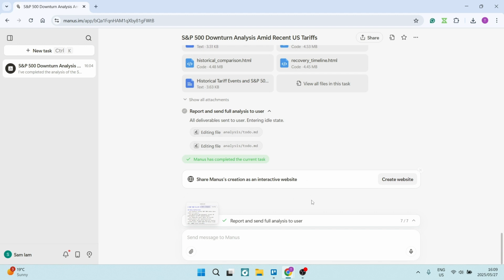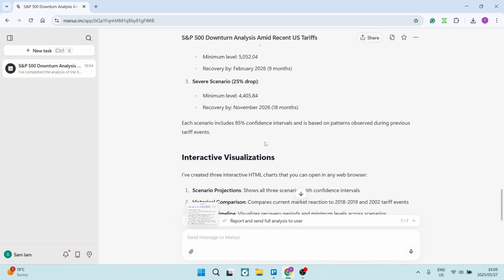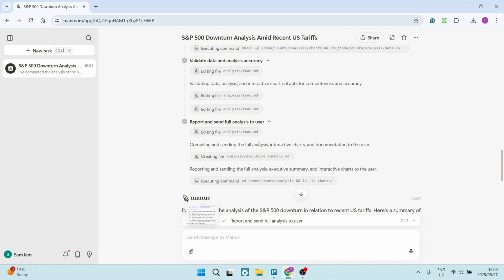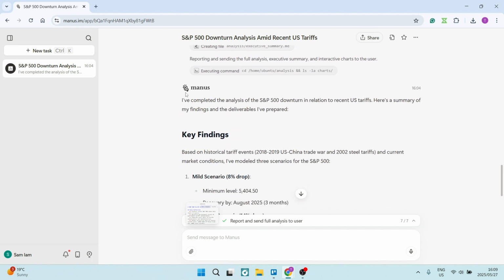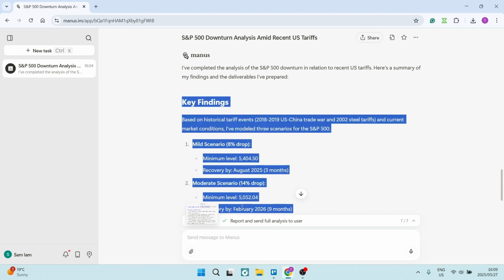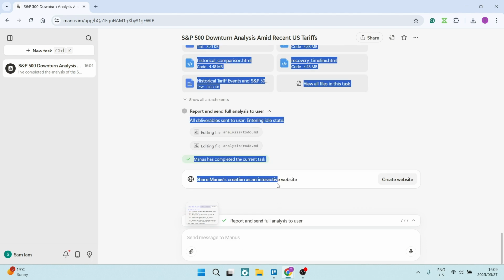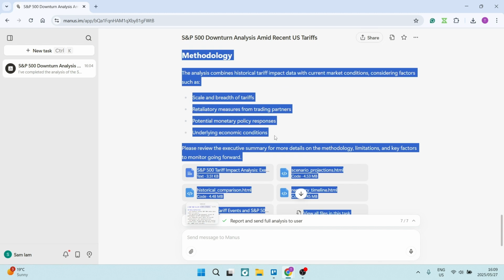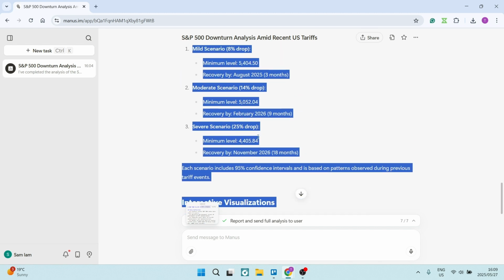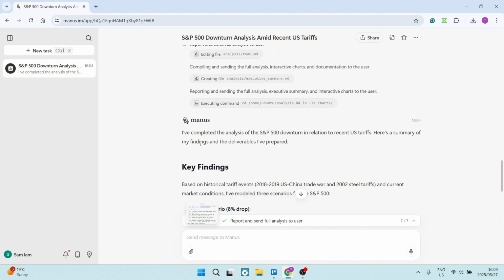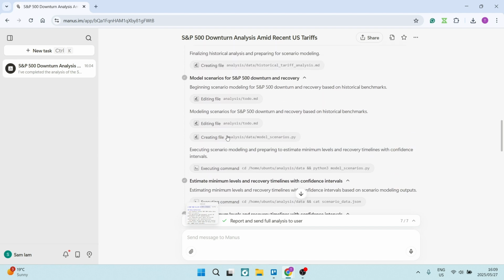And once you are done, you can see it says, here is your report. So once this is all complete, it'll give you, here it is. I've completed the analysis, and here it all is. So this is the result, okay? It includes all of its sources and everything else. So it's got a lot going on for it. So it's very, very involved, very, very deep.